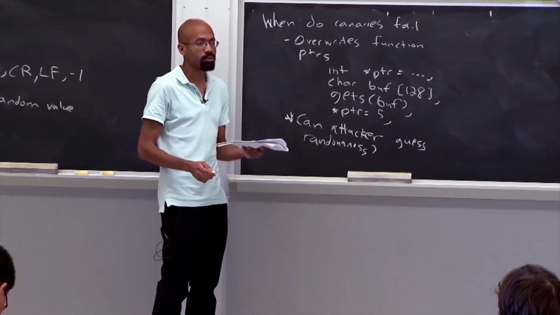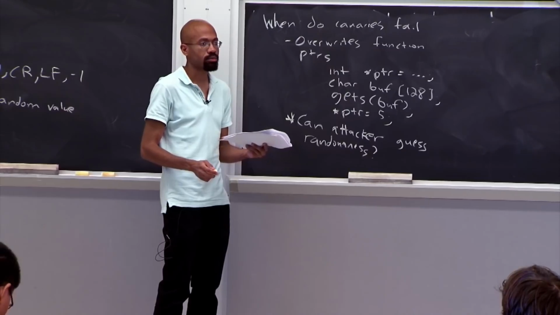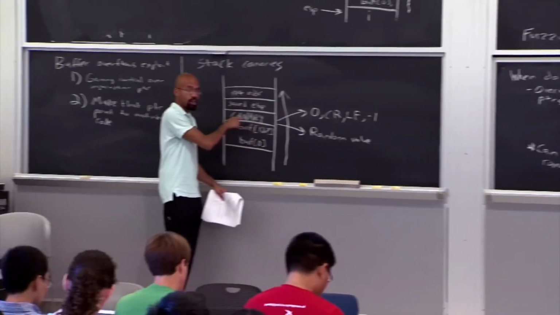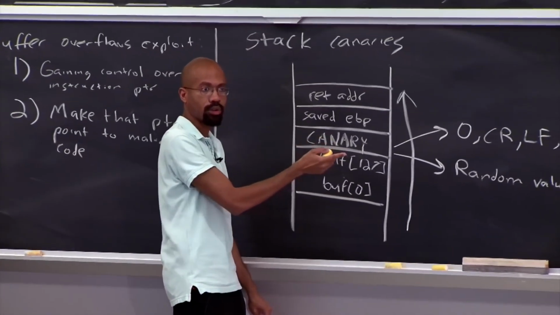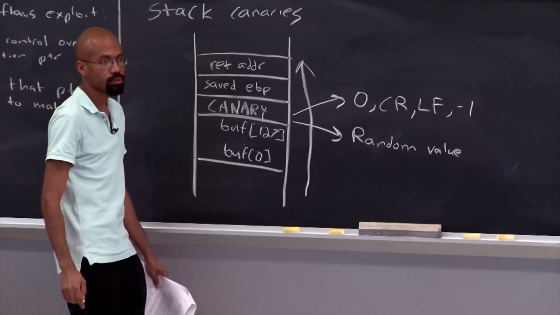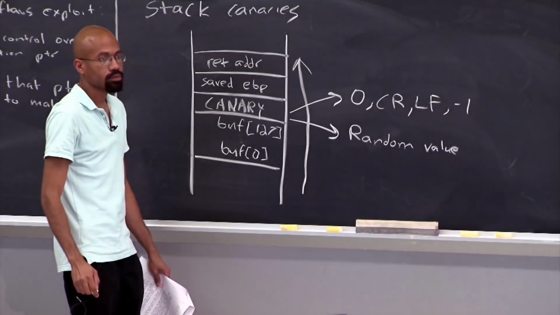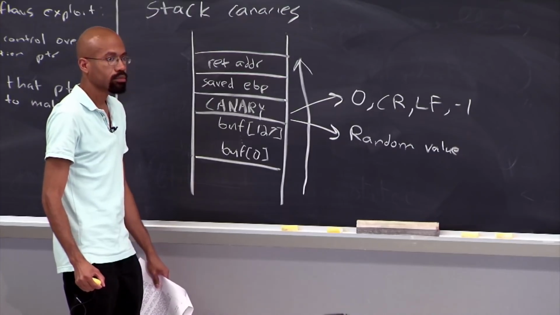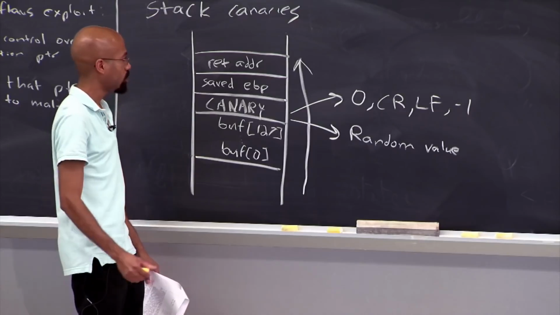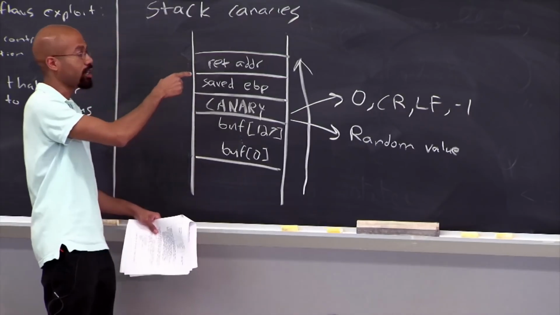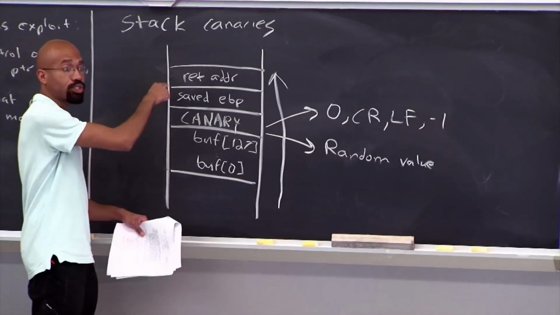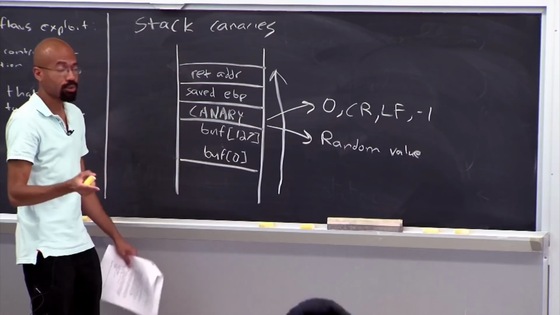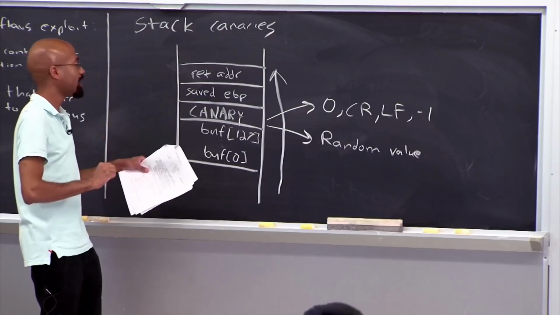Canaries usually have fewer bits than the return address. Otherwise, you can choose to memorize the return address and check if that has changed. I'm saying the purpose of the canary is that you know what that value is, and at runtime you check if it's been overwritten. But can't you also memorize the return address value and check if that's been changed? Oh, so you're saying can't the secure system look at the return address and figure out if that's been changed? Yes and no.